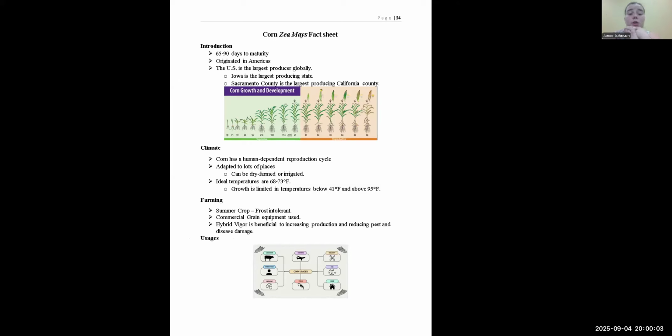Now, let's talk specifically about the climate of corn. Corn has a human-dependent reproduction cycle. I started talking about that. You have to plant it really close. If you just let corn do its thing, at least the corn that we grow in our backyards and commercially, it will not reseed itself.